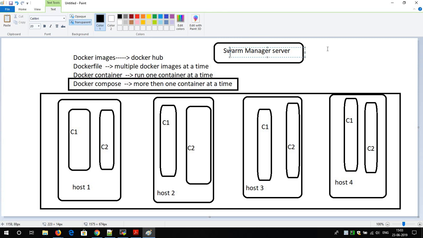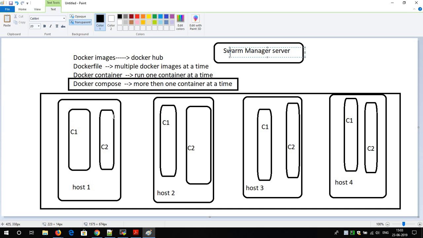But with Docker Swarm, what will happen? If I run 20 containers there, it will distribute the 20 containers among all 4 servers, or however many servers there are inside the cluster. This is the first feature of Docker Swarm. The second feature is that whatever containers are inside Docker Swarm, all will be able to communicate with each other.